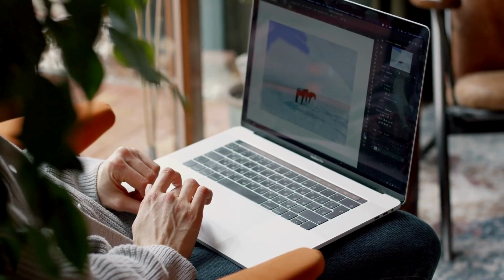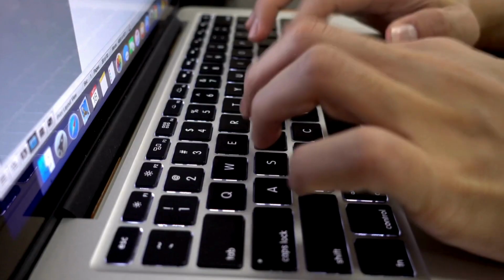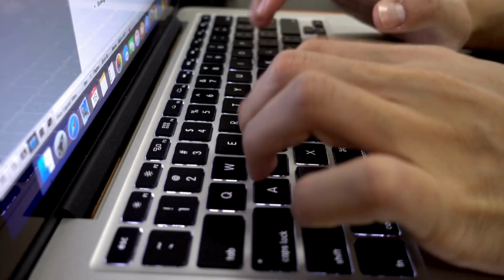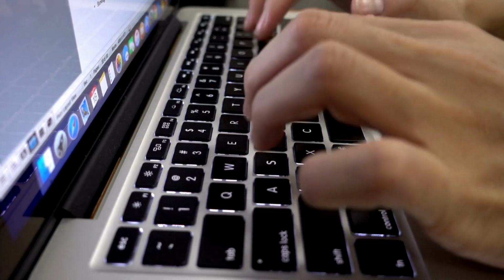My laptop of choice is Mac, and specifically the Macs with the inbuilt Apple chips. I find that you get the most processing power out of them. If you don't need to be doing intensive tasks, then that is not as applicable to you. And obviously most people already have a laptop, and I don't recommend that you buy a laptop specifically for traveling.